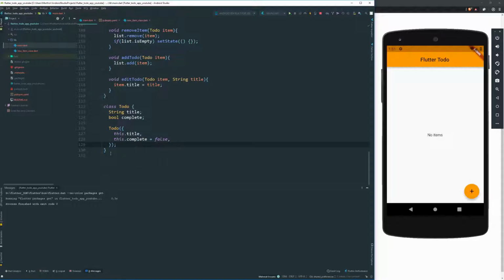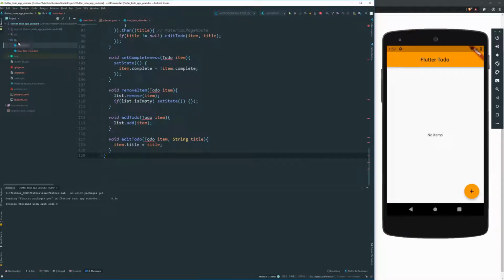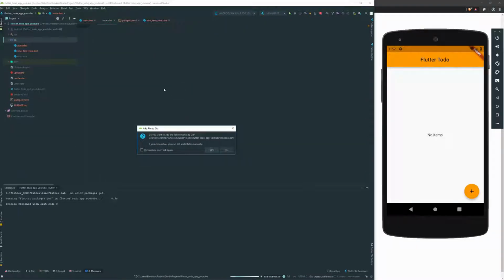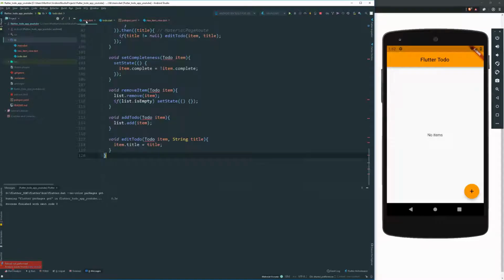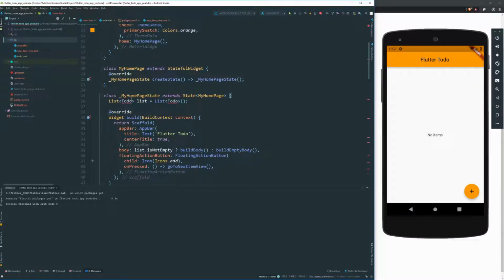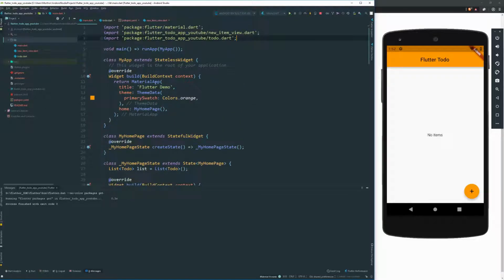First thing I'll do is move our class from here, as it was never a good place to have it, and we're going to create a new file, todo.dart. I'm not bothering with having a new directory here because we're keeping this very simple. I'm going to paste it in, save it, and make sure I import it because we don't have it right now. So come here, click, use the helper, import. We've got it up here.